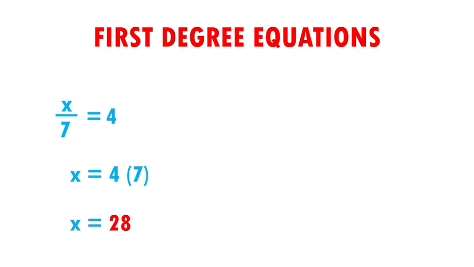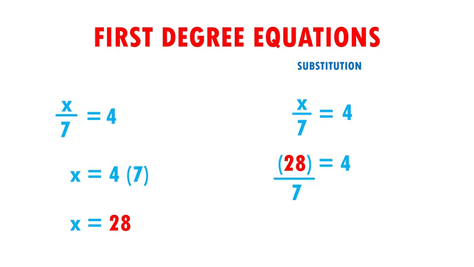To check that my result is correct, I have to substitute it in the original equation. And I have that x divided by 7 is equal to 4. Now, I have 28, which is the value of x, divided by 7, is equal to 4. By dividing 28 over 7, it gives me 4 as a result, and the other 4 comes down exactly the same. I can say that my result is correct because both sides of the equation give me the same thing. Very easy, right?